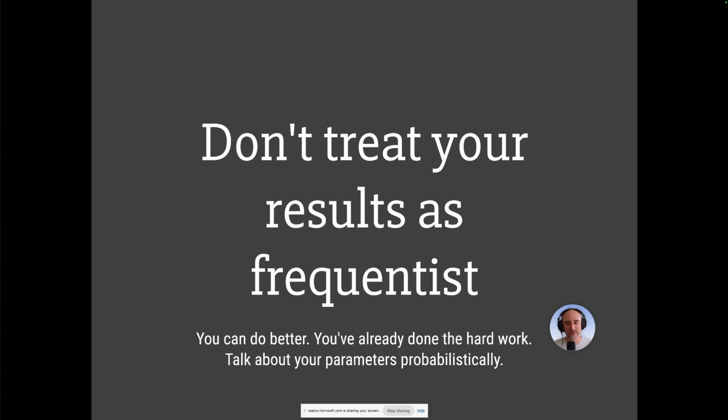Don't just talk about your results being significant or not significant or having just some p-value. You can now talk about your parameters probabilistically. It's the thing that we always want to do, but we're told we can't do with maximum likelihood methods. You can now do that. You can say, there's such and such a probability that my parameter is above some threshold, or there's some probability that my parameter is between this and this, or I can show the full distribution of it, or I can show the credible interval. You can talk about your parameters probabilistically, which is a fairly natural way to talk.